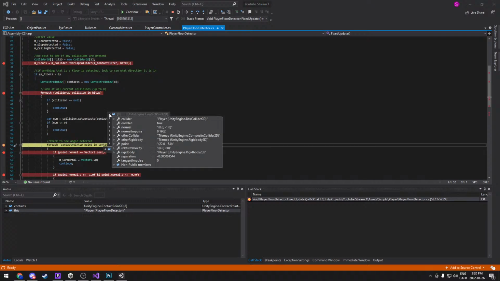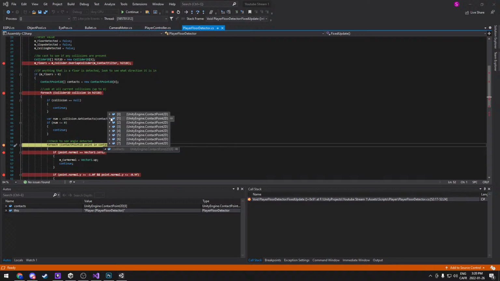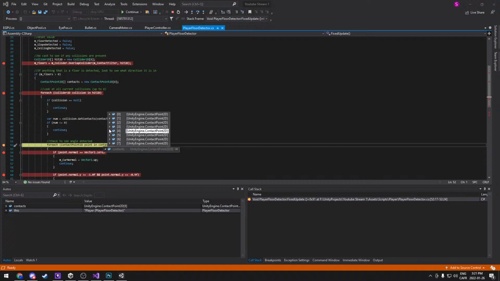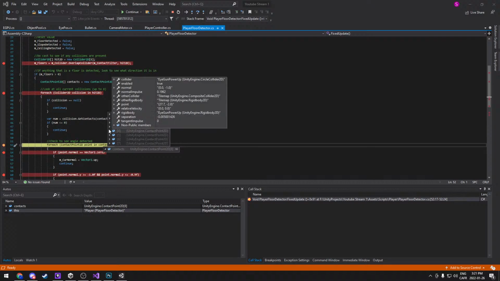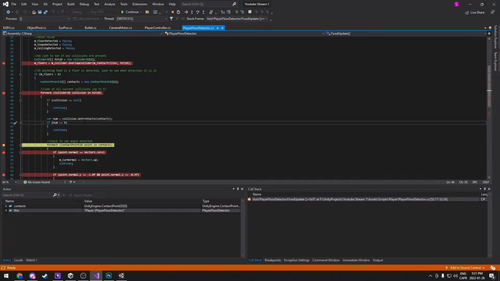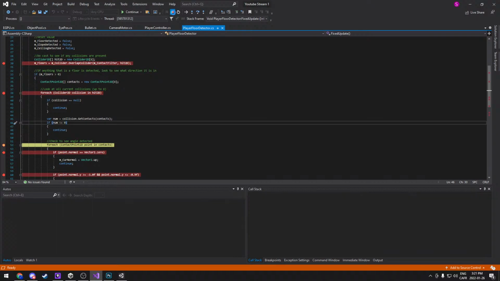So it goes through all of this. There are multiple points where the player collides. Okay, I don't think this detection works as I thought it did. I'm going to have to rework it.